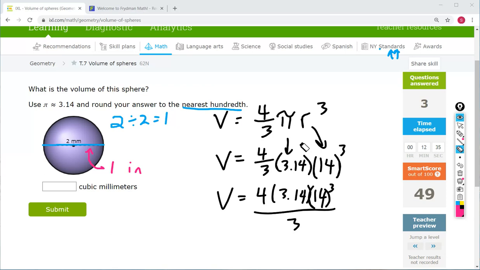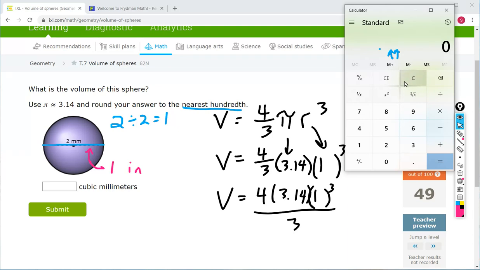So what would change over here? Everything over here would stay the same, except this is just 1. Okay, so let's plug that in here. So we have 4 times 3.14, and then we have times 1 times 1 times 1, which is actually not going to do anything. You can see that the answer always stays 12.56. If we just multiply by 1, that doesn't change it. But then at the end, we'll divide by 3, and we get this.